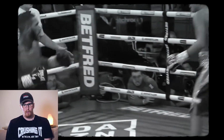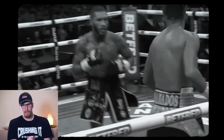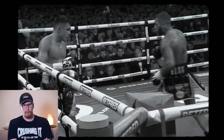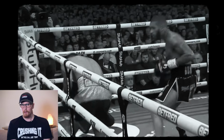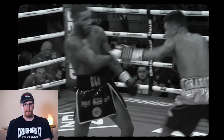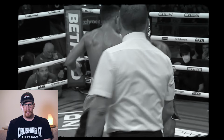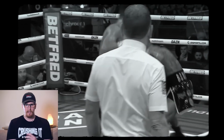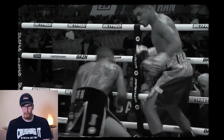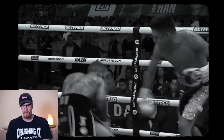He also blocks the channels off sometimes. He doesn't actually make contact with the opponent. He just blocks the channels that the opponent's punches could come into. It's great work. Conor Benn also has fantastic and quick head movement. And again, this is all because of his eyes. In these clips, when we see him moving his head, his eyes are glued to his opponent and he knows exactly where his opponent is.